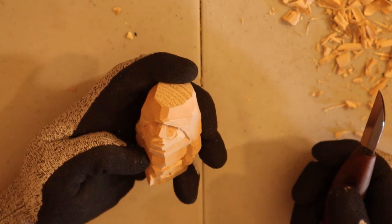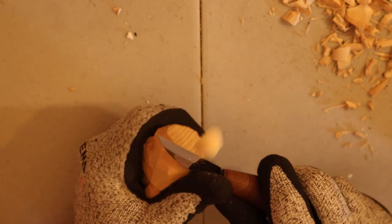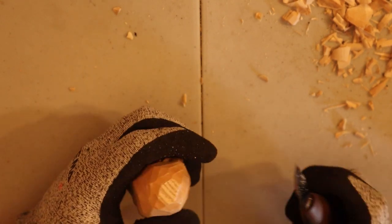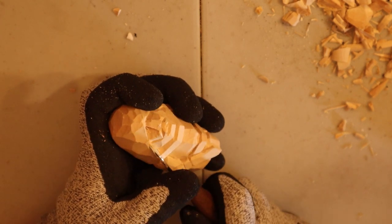I think I'll try to remove a bit more wood. Okay. We're pretty much done. Well, almost done. So let's create the hoodie shape. We'll remove a lot of wood, especially at the top. Okay. Yeah, my hoodie shape here is kind of broke it. Now that I see that.